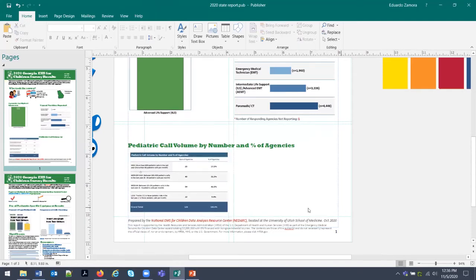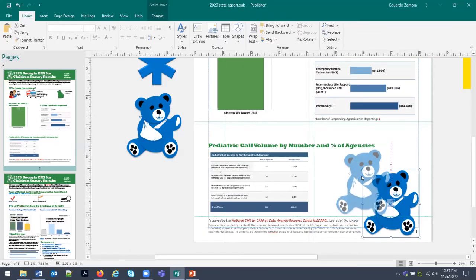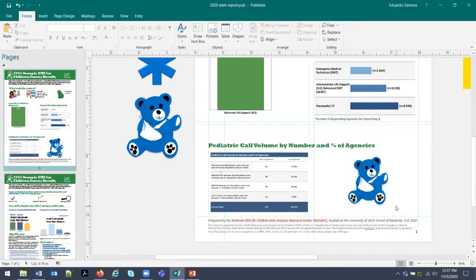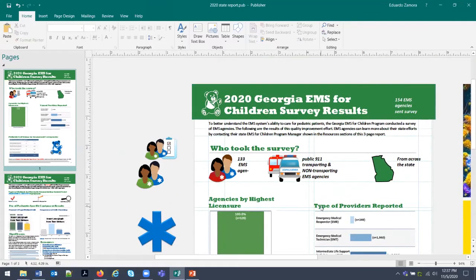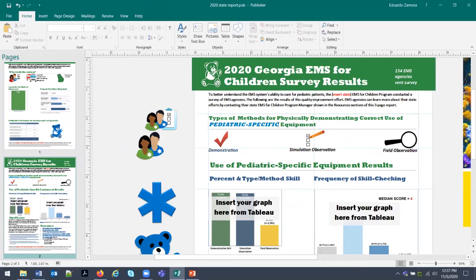And then if you're left with a blank area here, you can do a number of things. What I'm gonna do, just to keep us going here, is copy the bear and paste the bear on there so that we can cover up that white space. So now we've completed or populated the first page. We'll move on to the second page and then we'll double check and make sure everything's aligned before we finish. Now for the second page, we're gonna change this.